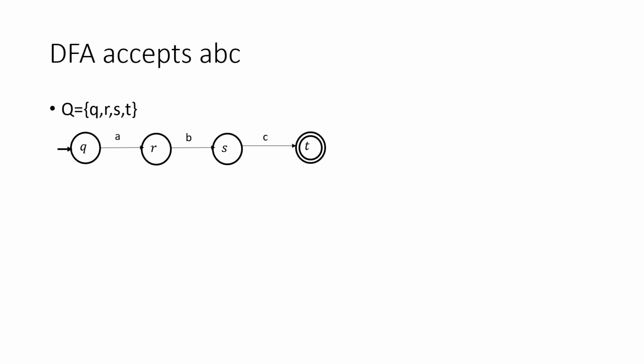You should have come up with an answer that looks similar, maybe not exactly like this. I have 4 states which I named Q, R, S, T. The initial state is Q, and then on letter A it goes to R, then on letter B it goes to S, and then on letter C it goes to T. And then of course, to actually make this a DFA, you need to ensure that on other letters this string will go to some sort of fail state, and if it continues, because we only have one accepting string. But the main point here is that we need at least 4 states to be able to accept a string that has these 3 letters in order.